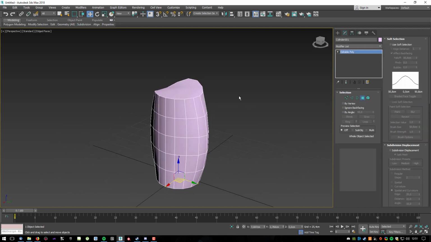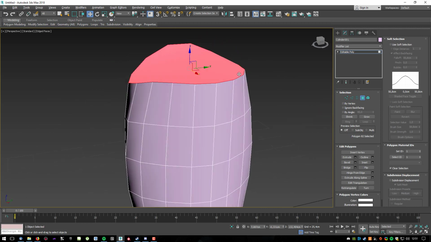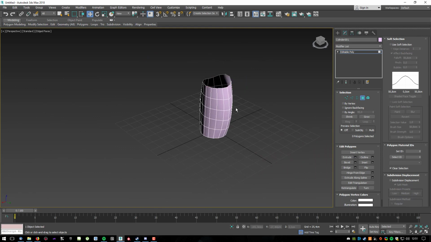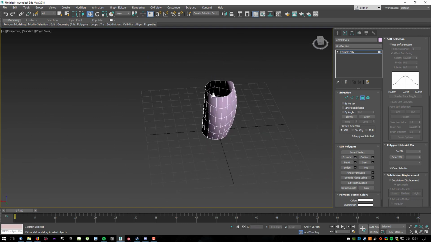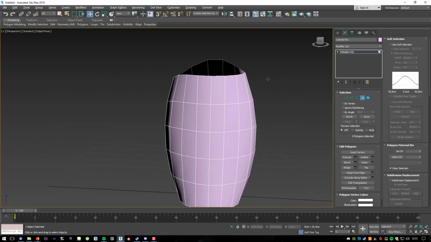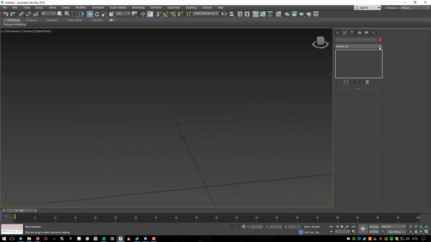And of course, because we do not have any edges here, this will look very, very weird. But we can just delete it, and then you can see how it would work. Alright, so let's delete this one again too.